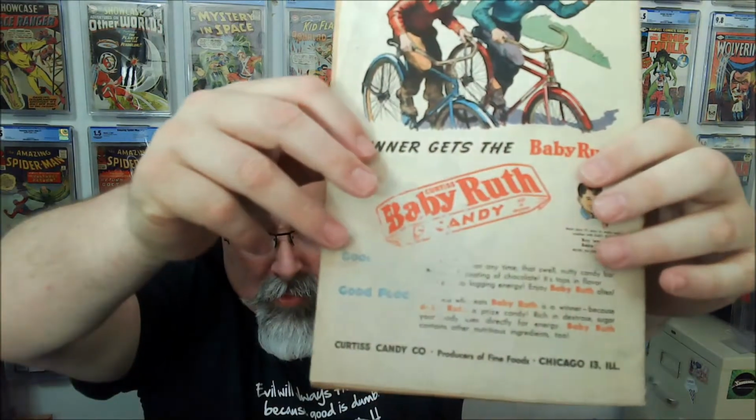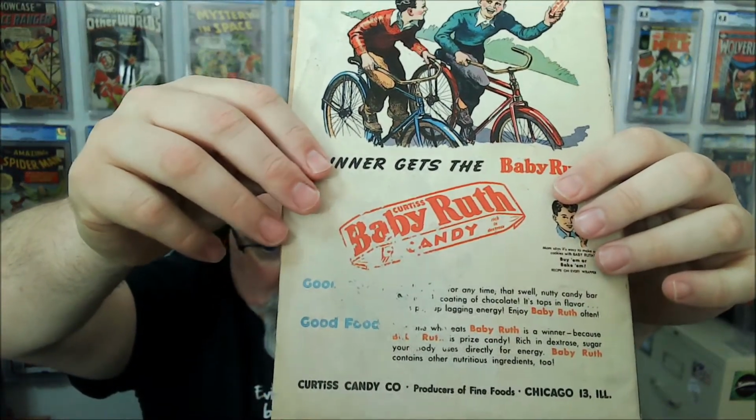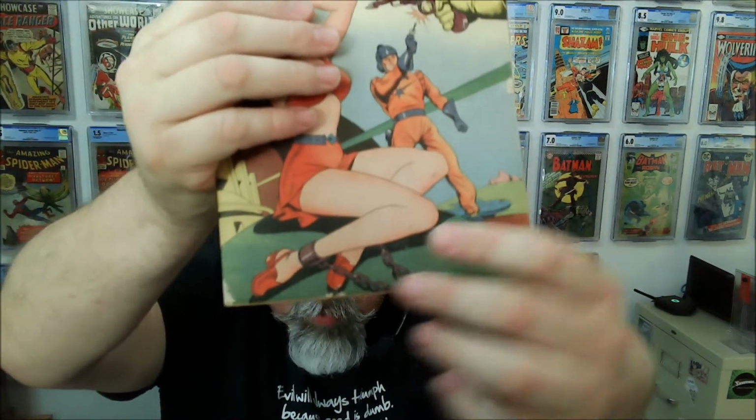Yeah, so that's definitely going to get slabbed, and it will be up on the wall because, I mean, whew, I'm hoping the front looks really good. With the back, the conditions it has, it's probably going to end up being like a 3. As much as I want to hope it could get better, I just think that there's so much missing off the back that that's going to hit it really hard. If I'm lucky, it hits a 3. It might even come back a 2.5 because of that on the backside. But it presents super well. I mean, we still also have damage here in the front and the bottom corner, and like I said, that pull off there. So I don't care.